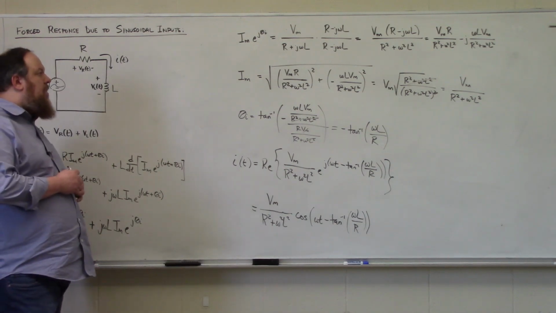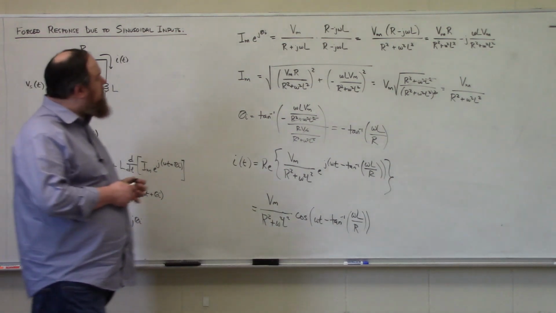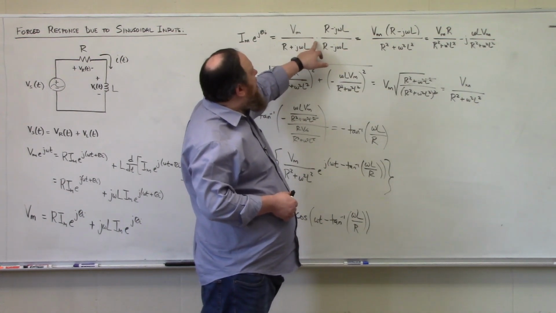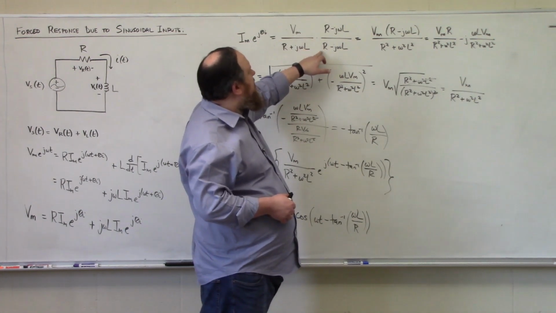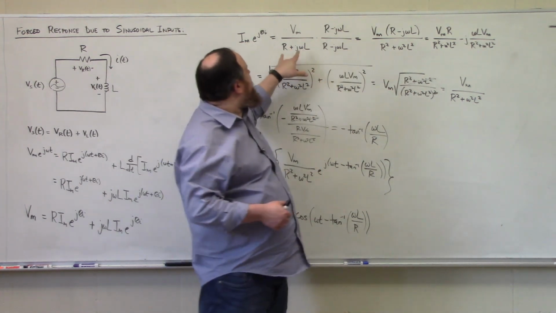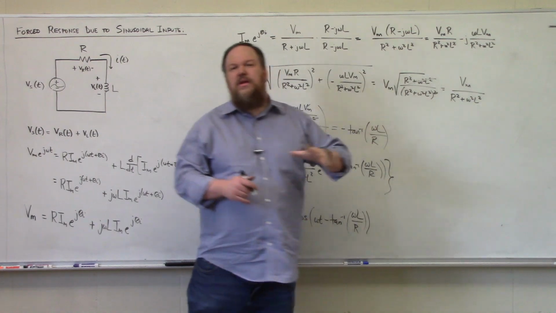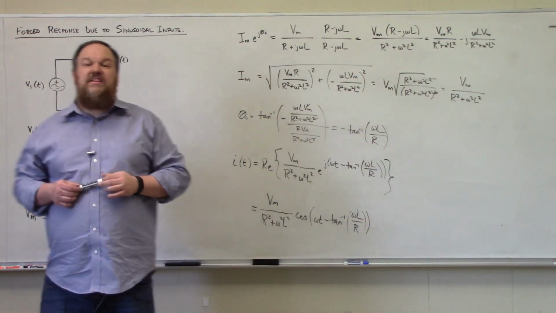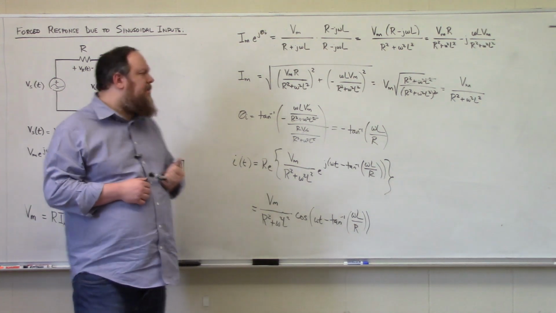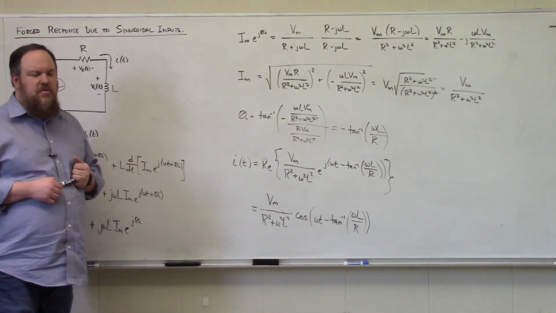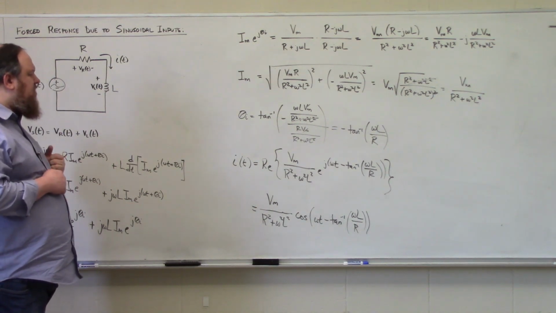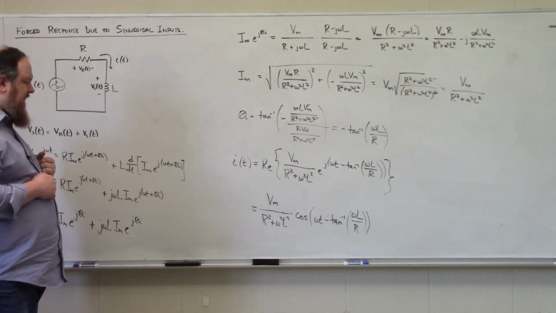Really, the hardest part here was knowing that if I multiply by the complex conjugate of the denominator over the complex conjugate of the denominator, I'll be able to express this rectangular form fraction as a rectangular form complex number that doesn't have any complex numbers in the denominator, which was a lot of words together. Hopefully they made sense. So this is where we are going to stop for today.